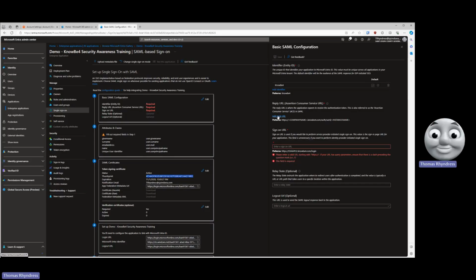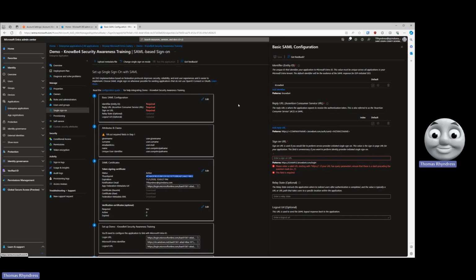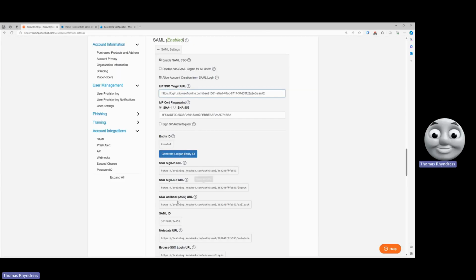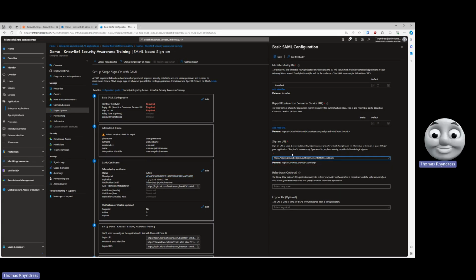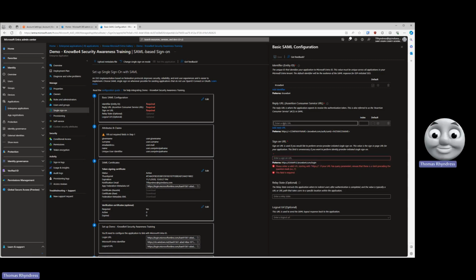Then we need to add a reply URL, which is going to be this SSO callback. So we just copy this and paste this over here. Oh, sorry. We paste that in this field here.